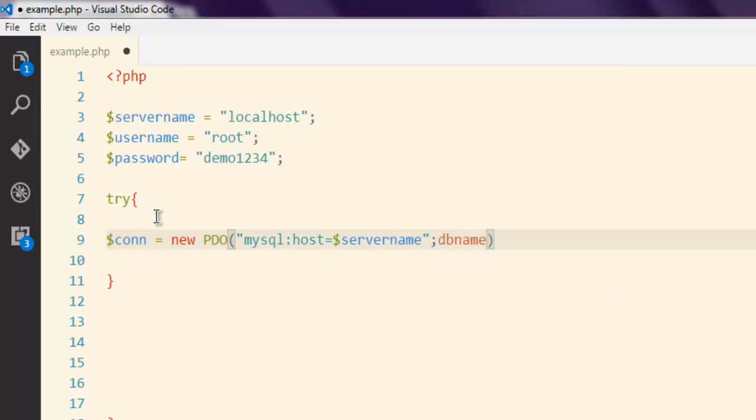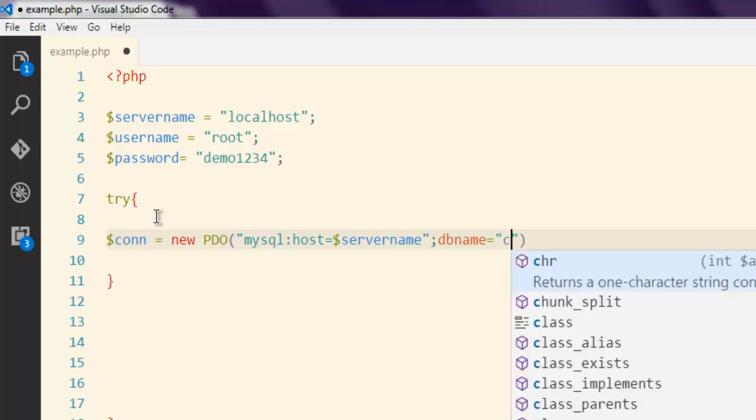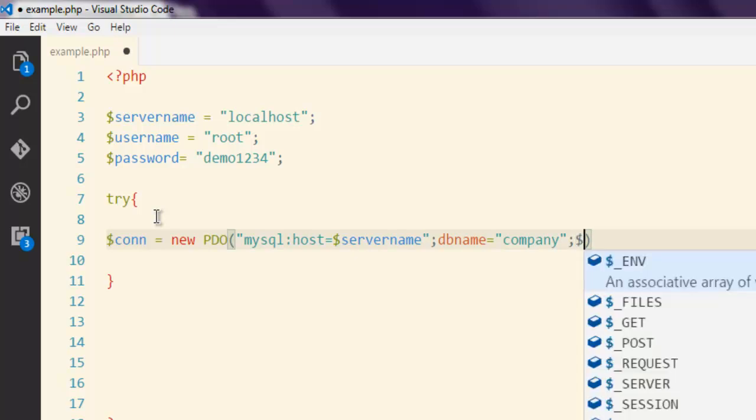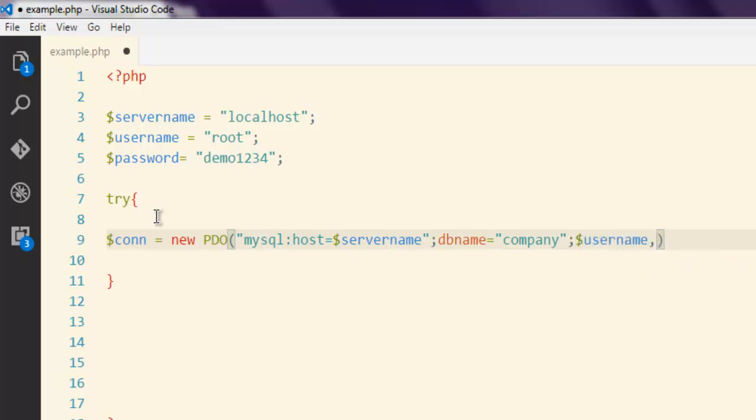We need this because it cannot be blank. So let's use company, because I have that company database here. Then I have my username and password.